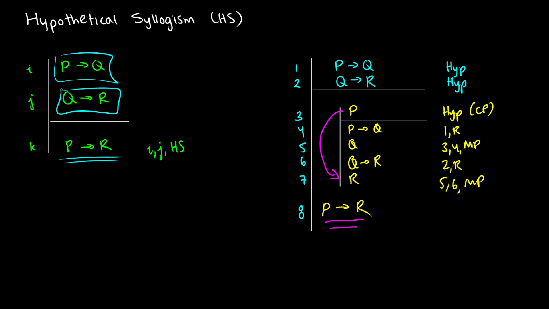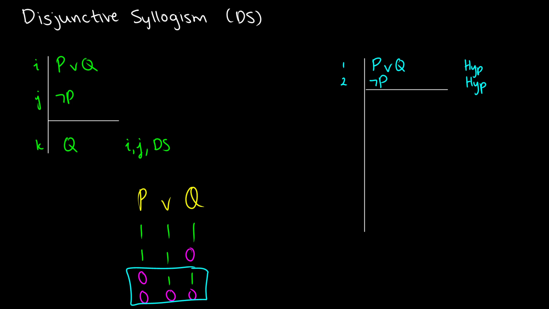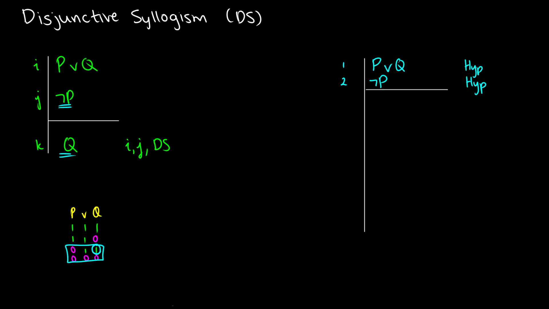We've seen both of these before. Now I want to show you something different — disjunctive syllogism. Let's think about the truth table for p or q. p or q is true if either p or q is true. So imagine you have a situation where you have p or q, but you have not p. When is p or q true in this case? It's only true if q is true. So disjunctive syllogism says that if we have p or q and we have not p, we know which disjunct has to be true — it has to be q.